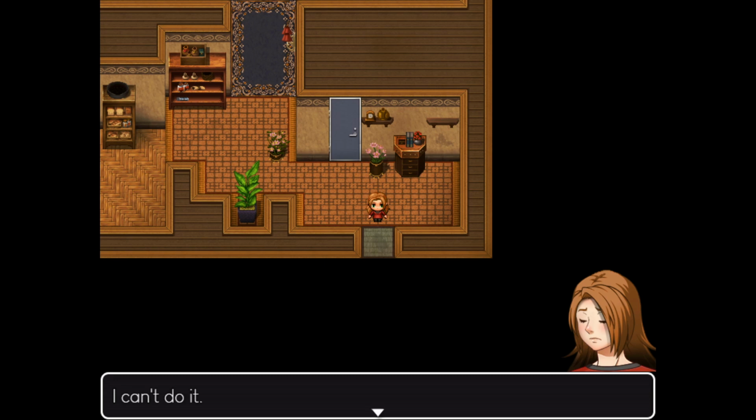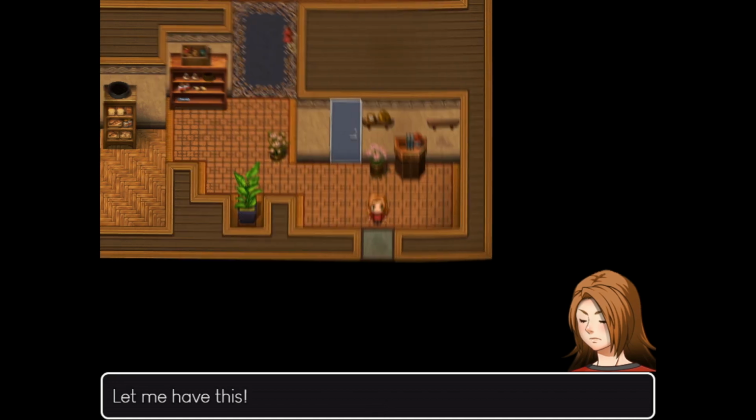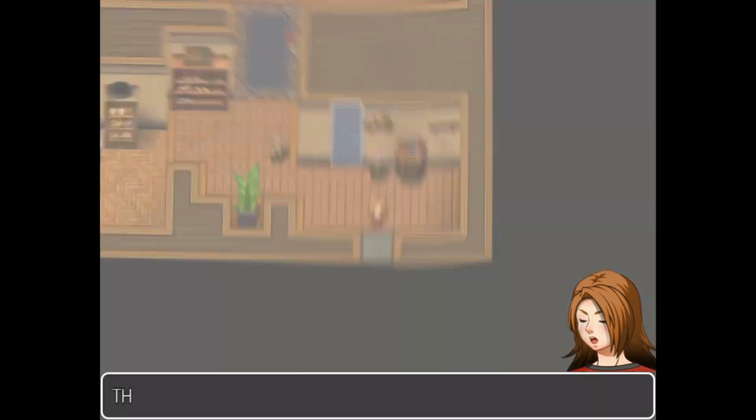No. I can't do it. Why can't I do it? This is too important for me to be like this. I need this. Just this once. Please. Please, let me have this. I just want to say goodbye. I don't want to be like this. This cannot be who I am.